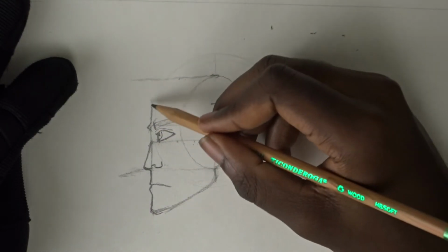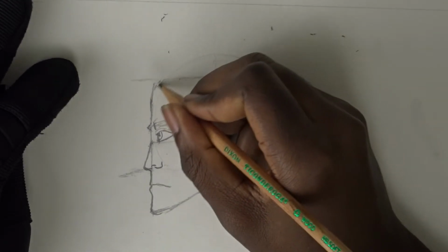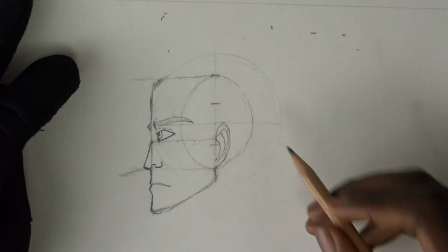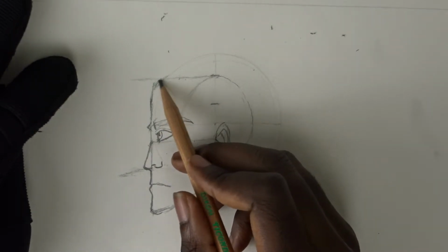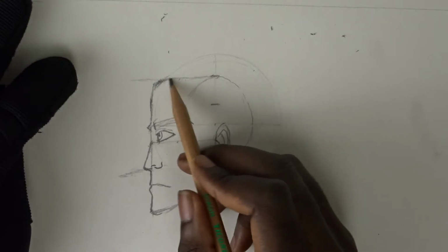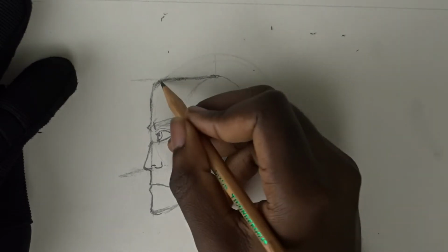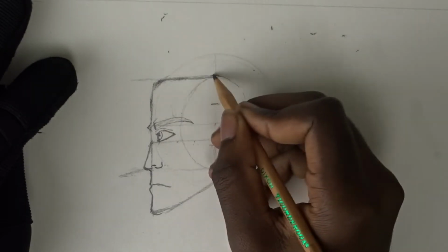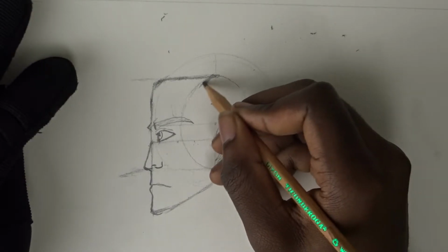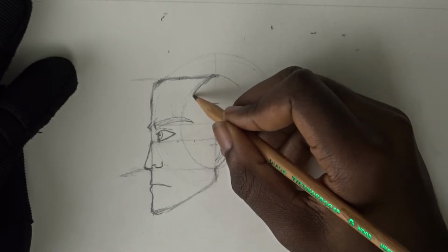Alright, let's complete the forehead now. Okay, that's good enough. I'm gonna start drawing the hair here. So making the hairline a bit more defined. So draw a line straight across along this guideline, make it darker. Then go down here towards the eyebrow, but not too close.